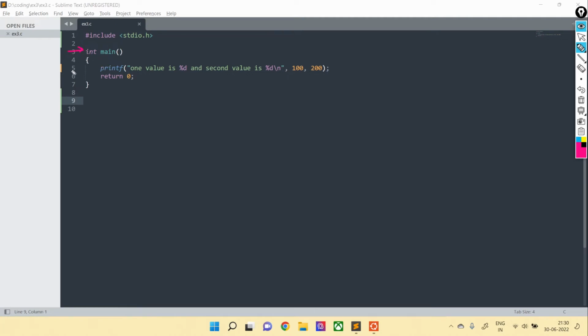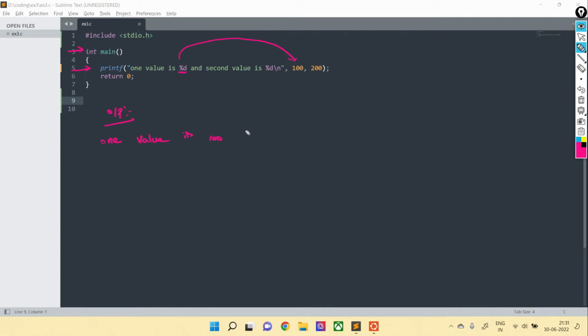Then the processor executes this one printf. So let me write the output here. It is going to print "one value is", then %d means it will check the first argument, which is 100.